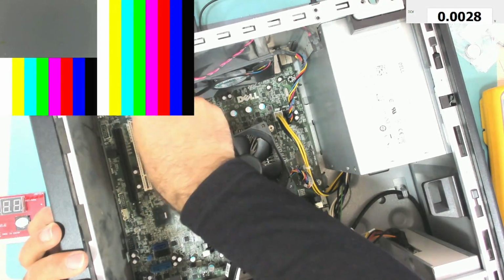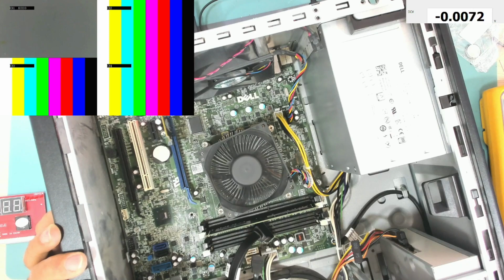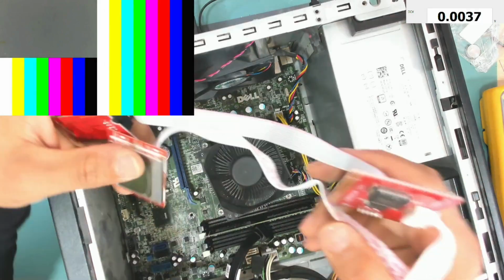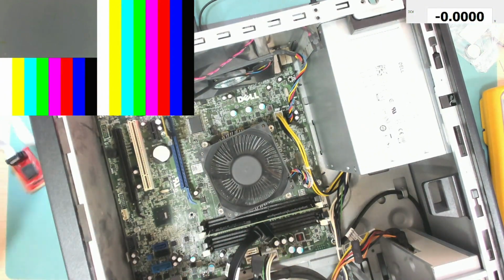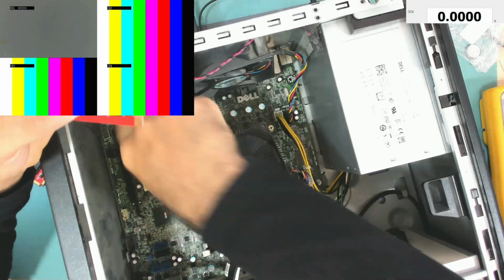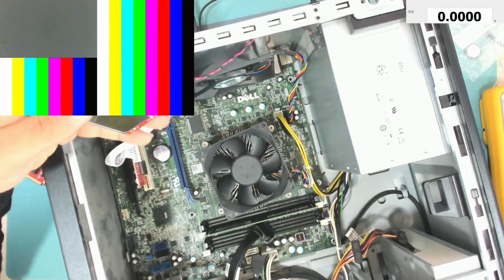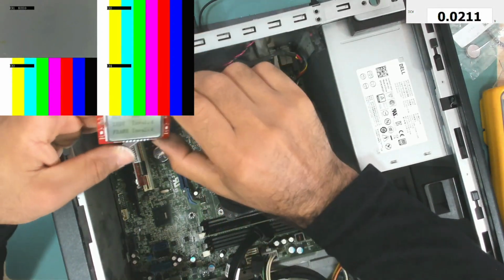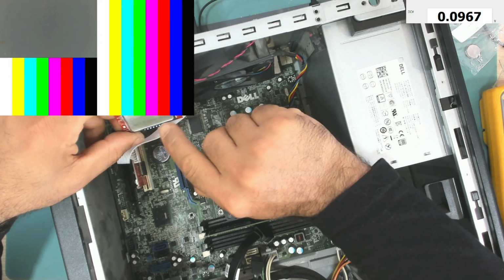What about this one? Zero dot zero, nothing. What about this one? Okay, let's try. RST invalid, RD invalid, signal error, check CBCU and power box.